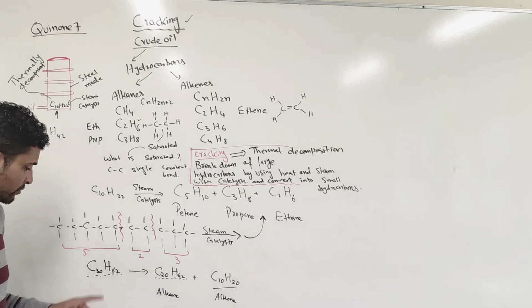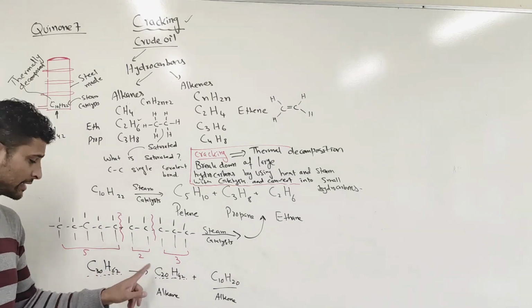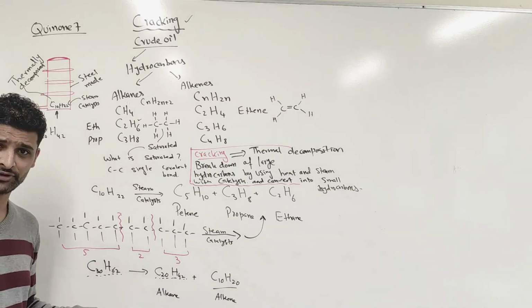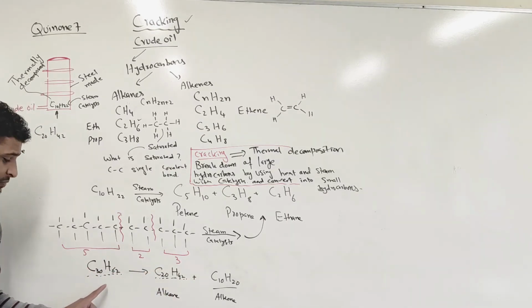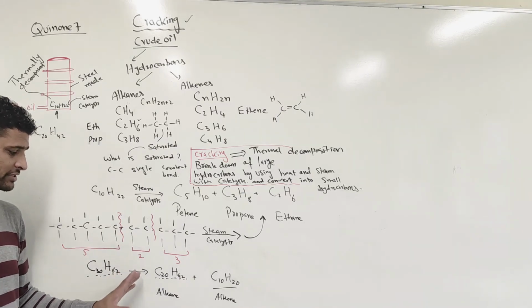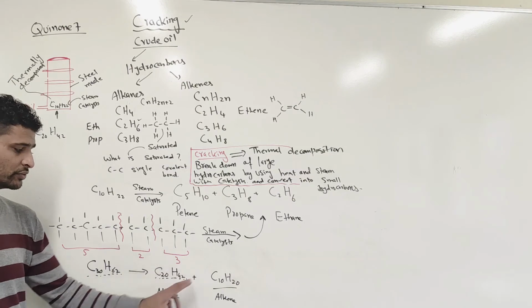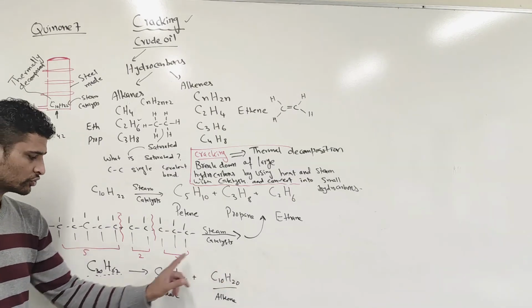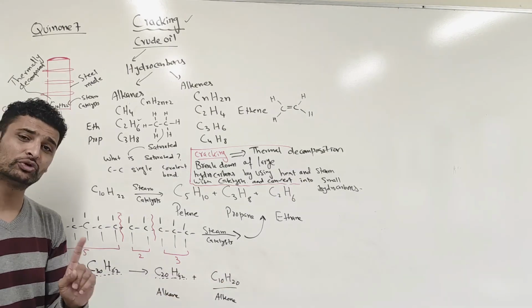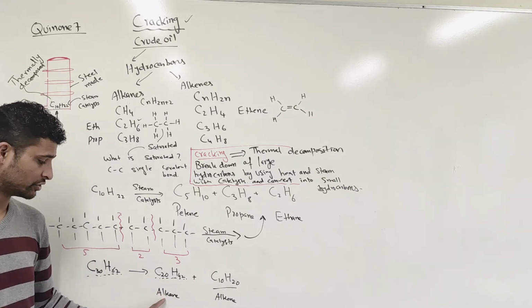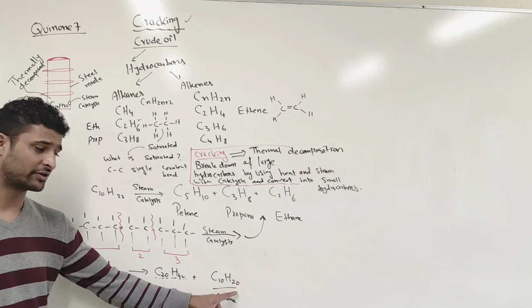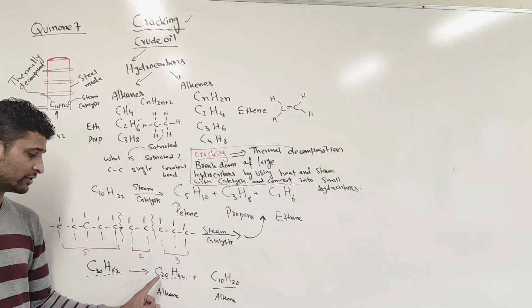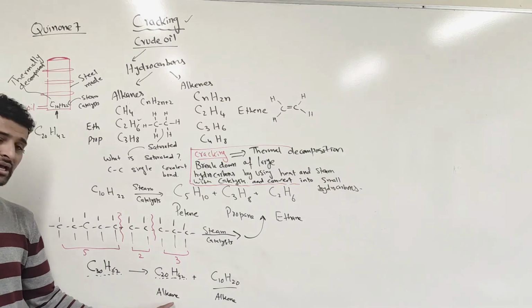Sorry, I couldn't explain that in the first part of the video because it was invisible. Basically, what I was saying is, when you have a large hydrocarbon and you're going to crack it by using steam and catalyst, it will be converted into 2 small hydrocarbons. Of those 2 small hydrocarbons, one should be an alkene and the other should be an alkane. And how are you going to figure that out? If you have double the number of hydrogen atoms, that is an alkene. If you have double plus 2, then it is an alkane.